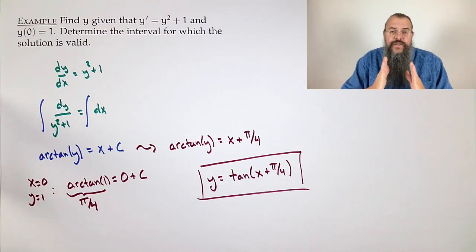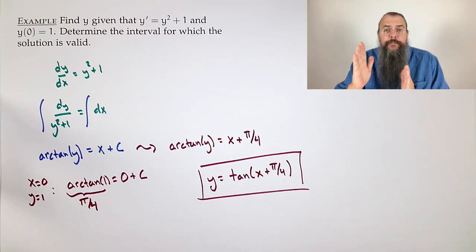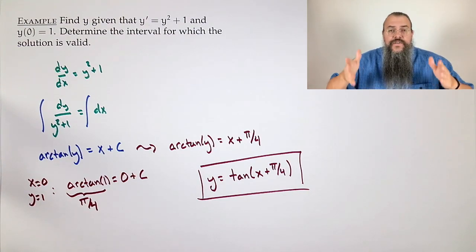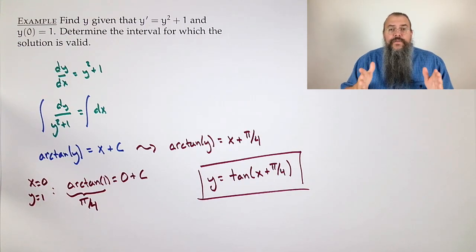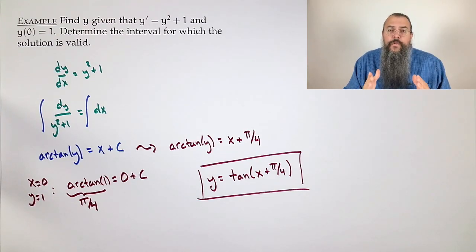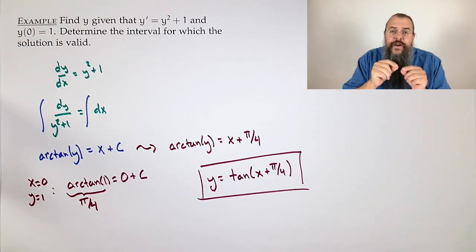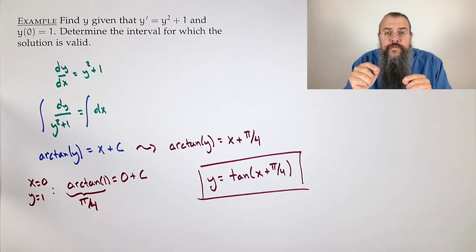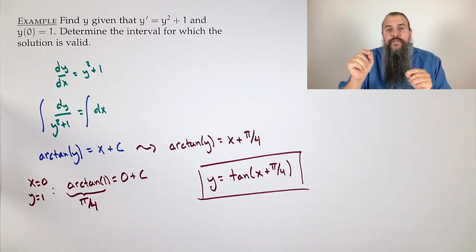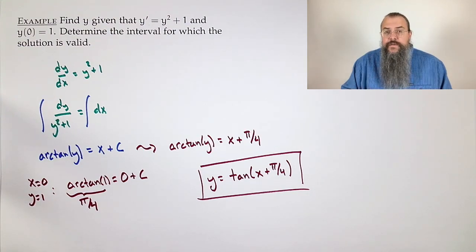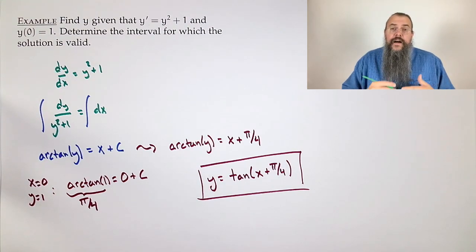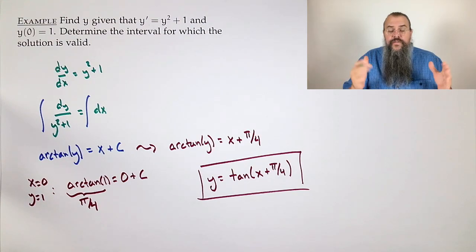Well, the problem is that our solution can only go up to a vertical asymptote, can't go past. So these vertical asymptotes are sort of bars that stop us from continuing on. And remember the philosophy. Why is that? Well, because the differential equation is telling us how to move, and so we cannot move past these asymptotes. They're boundaries. And so that's why we can only go up to a vertical asymptote. So our solution is going to be valid up to our nearest asymptotes.